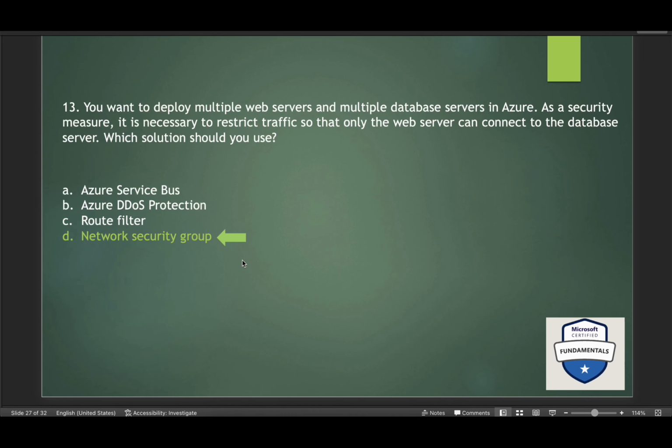Azure network security groups can be used to filter network traffic between Azure resources within a virtual network. A network security group basically contains security rules that allow or deny inbound and outbound network traffic between resources. So you can specify the source and destination, port and protocol for each rule.